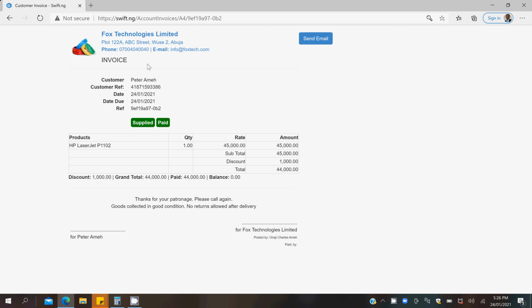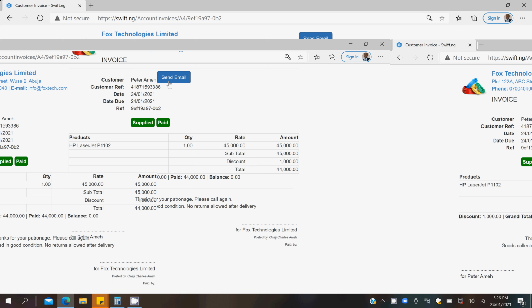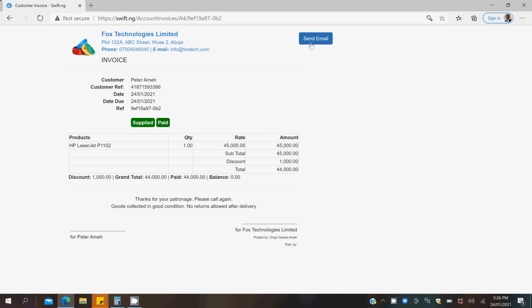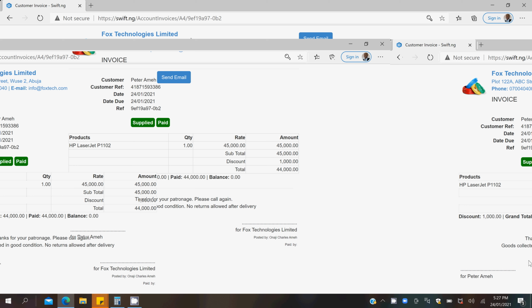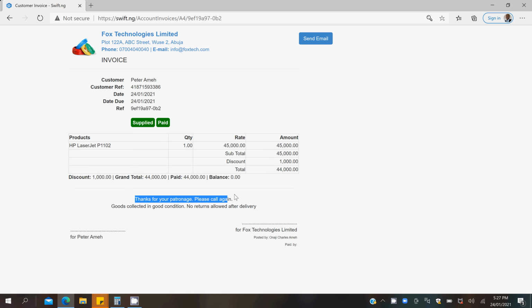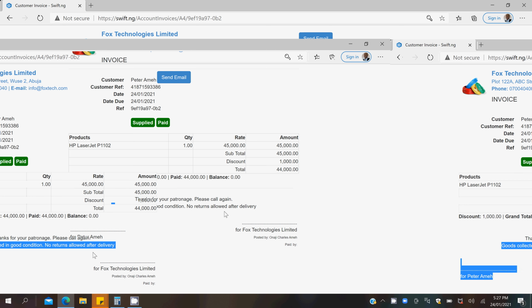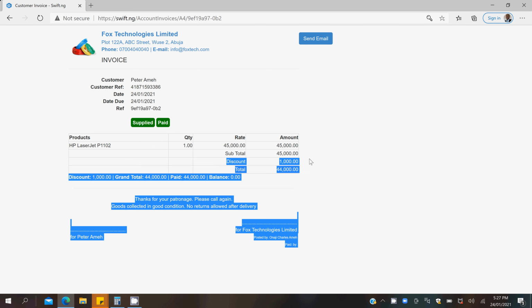I need to take a look at this, and you can also send this as a text, or send this invoice as an email to his inbox right away. So once you click that, it sends it to his inbox. But I don't think I put in the correct email, so I'm not going to try that right now. But you can see the invoice clearly shown here with all these details, the terms and conditions and the footer and all that, and this can be printed, and you can see the discount properly applied in this place.